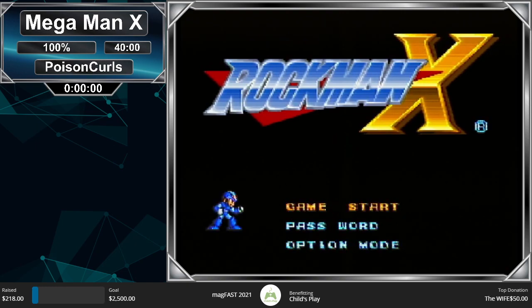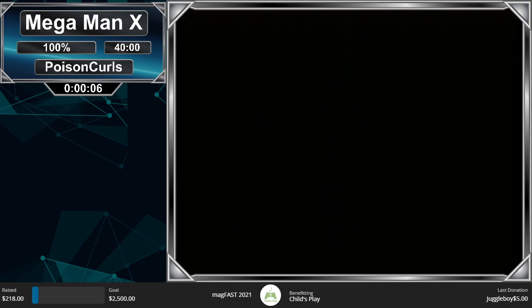I think Poison, you need to count that down, right? Yeah, sure. I think it's whenever you're ready, so just give them a 3, 2, 1, go, and they'll start the timer. All right. 3, 2, 1, go. All right, let's begin.